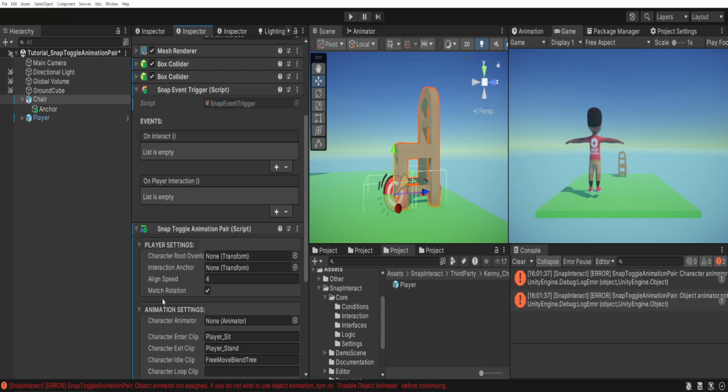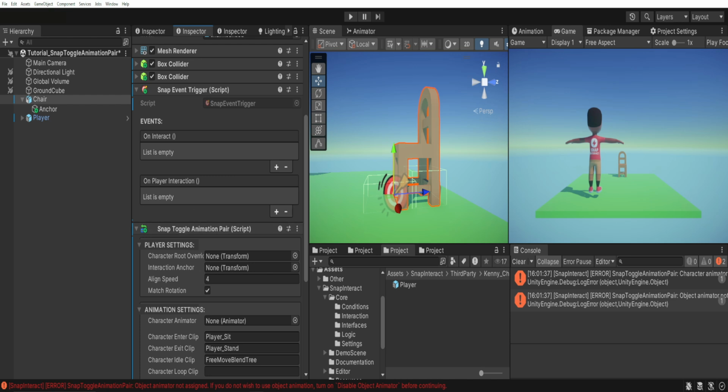These are the two components that are going to drive this interaction. So the snap event trigger is what begins the sequence. It tells the snap toggle animation pair to play its associated animations. This is just the entry point, and this is what actually does the work.